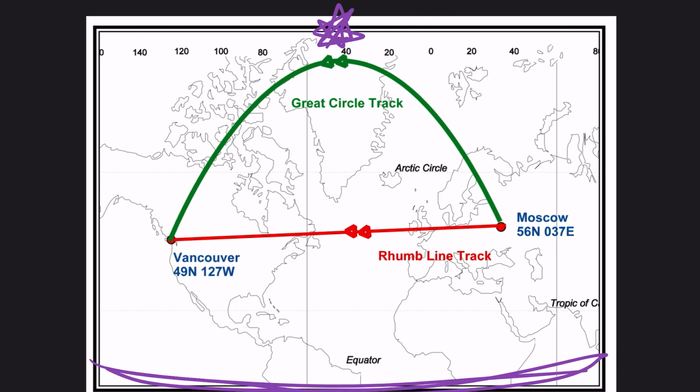Okay, so on a Mercator chart, great circle track is convex to the nearer pole, or I can also say great circle is a curve concave to the equator. That is a good way of remembering it, as it makes a cave over here. So if you see, it makes a cave-like structure towards the equator. So great circle concave to the equator, Rhumb line straight line on a Mercator projection.